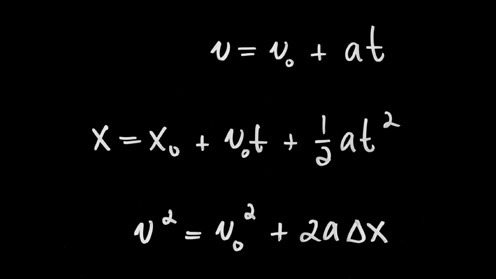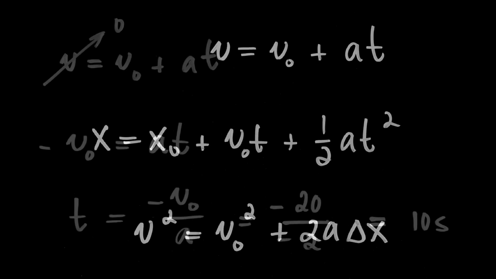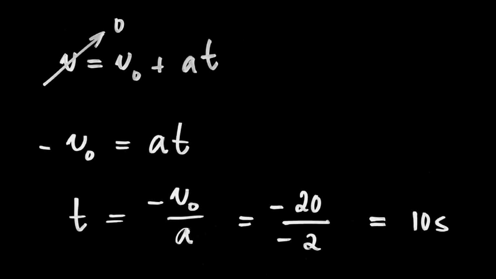Choose one of the other equations? Oh, but this second one, x is equal to x naught plus v0 t plus 1 half at squared, it scares me. It's scary. It's got squares in it. All right, fine. I'll choose to solve the problem using the first equation. v is equal to v0 plus at. And I write that equation down. v is equal to v0 plus at.